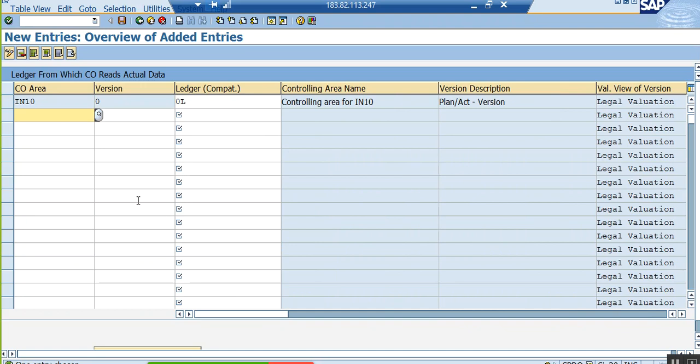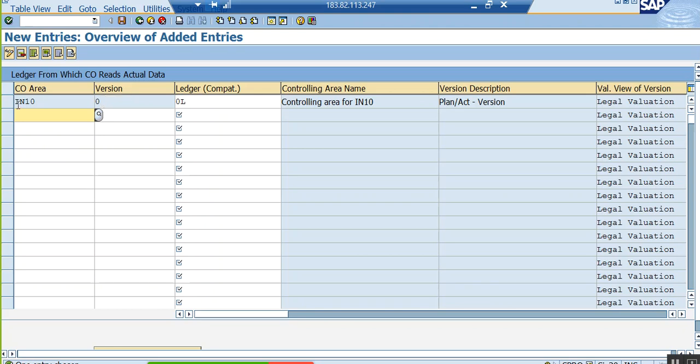Okay. So here what we are saying is the ledger from which your CO reads the actual data. Whenever you are transferring the data from FI to the CO module, the CO module will take the actual data from which ledger.